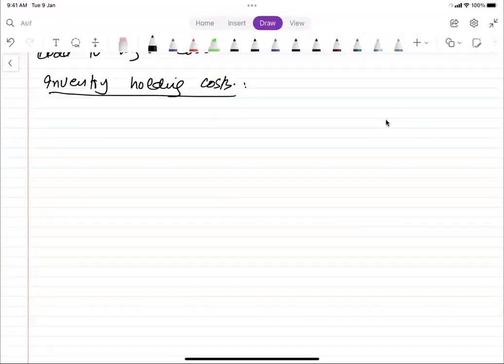The next thing that we are going to study is the cost of holding the inventory and the cost of not holding the inventory. But the problem is that if we hold the inventory, then also we have to pay some cost. And if we do not hold the inventory, then also we have to pay some cost. There are problems attached with both situations. For example, if we hold the inventory, if we keep the inventory with us, what type of cost do we need to pay? One is called opportunity cost.